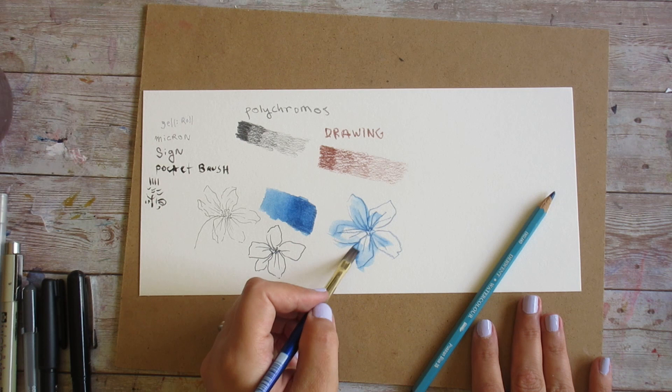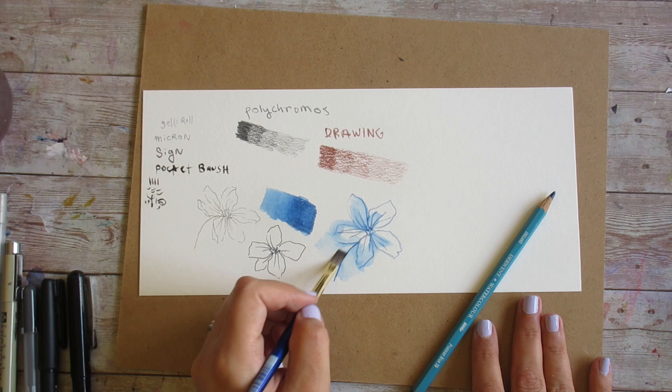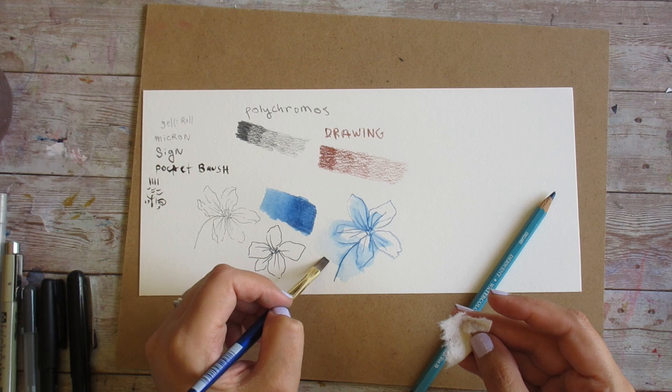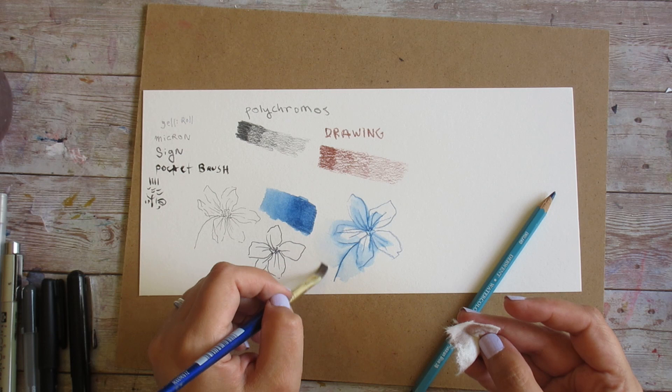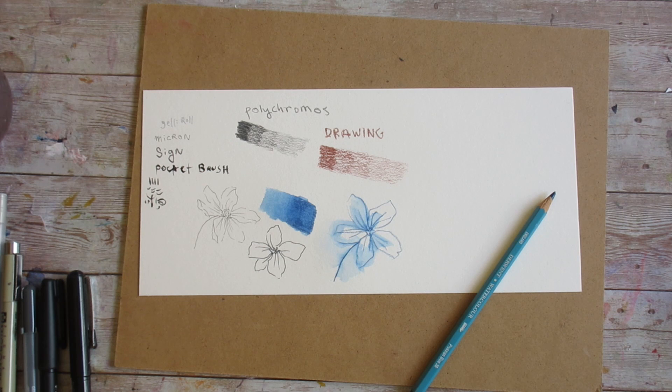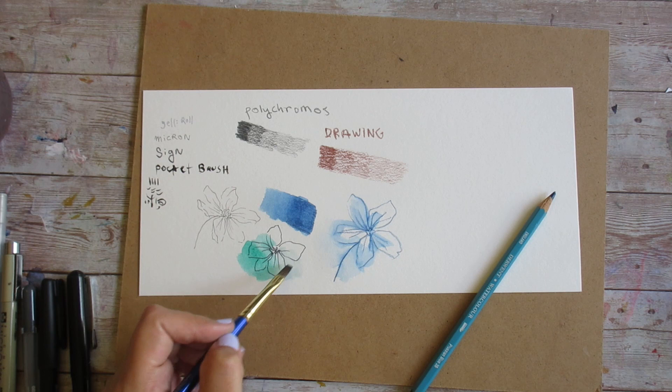I like this hot press much better than Bao Hong Master's Choice, Bao Hong Academy, and all of the typical Bao Hong offerings. This is surprising to me because I had a strong suspicion these papers are in fact Academy until I got them in my hands. The texture of the cold press feels a little different from Academy — a little more machined — and I don't think I like it quite as well. But the texture of the hot press is way, way better than Academy. I suspect this is either Bao Hong white-labeling for Jerry's, or this is an entirely different paper — I can't say for sure.